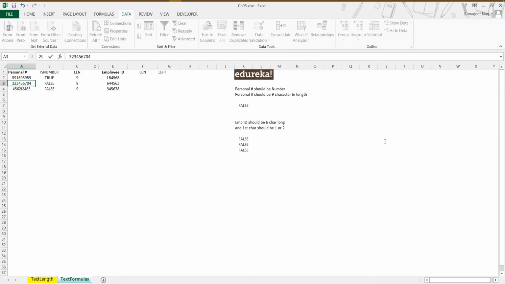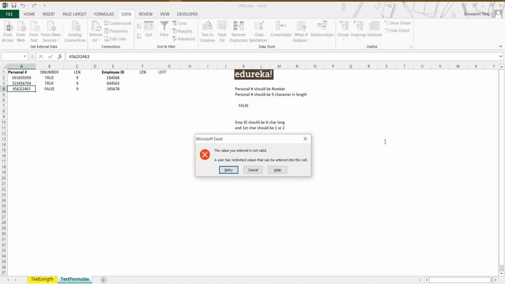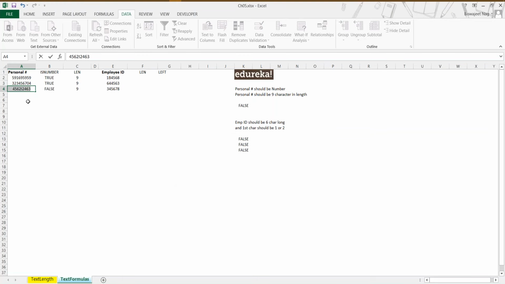I would also show you how you can find out which all cells contain invalid data, because data validation gets implemented from the time you put it. Any values entered before that would not comply to data validation. So I just hit enter there and it has taken that. Again, I have a lowercase l or uppercase I between the number twos there. So I do an F2, and if I try to hit enter, it would not accept. I make the change there, maybe any other number, or I put there 9. Now it would accept. And as you see, the formulas are also changing there. That helps us to do this.